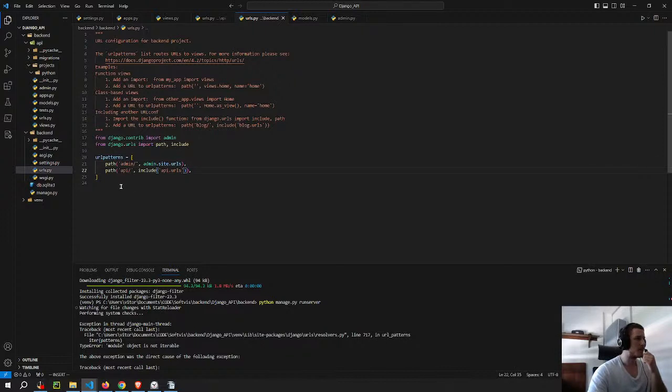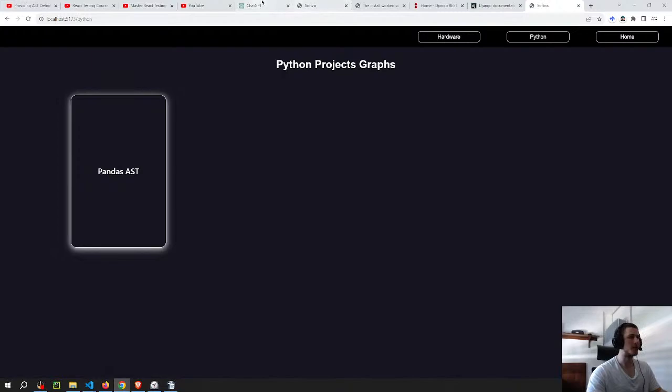It's probably complaining about this thing here. So maybe the API should be inside of this other folder. That's ChatGPT.